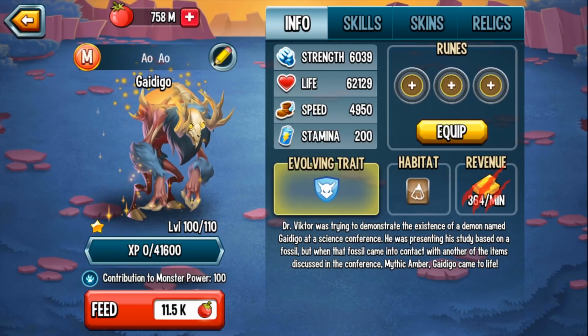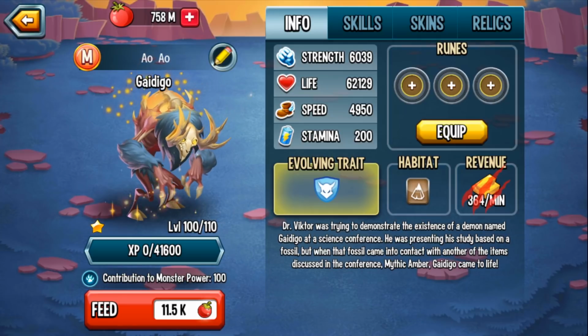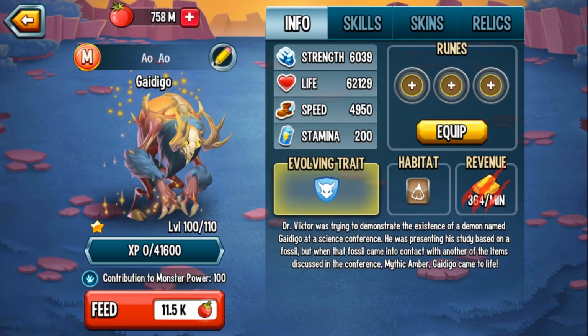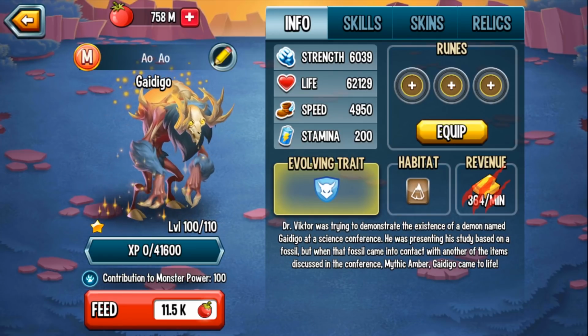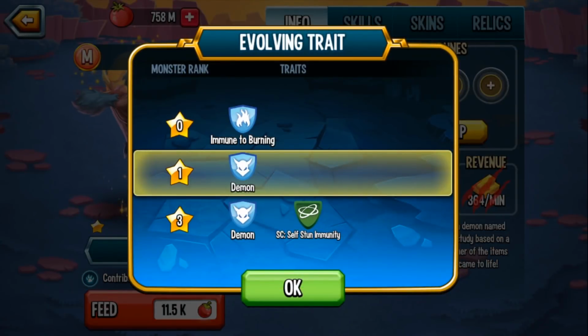Golden Legends Pass monster, Gaidigo. I know a lot of you have wanted me to review this monster, so it is finally time. I was just waiting to drop in the trophies, because I only have this monster at level 100. Actually, I can take him to 110, but I'm going to keep him at 100 because I'm going to wait for a growth spurt event. But anyways, let's just get right into the monster review.